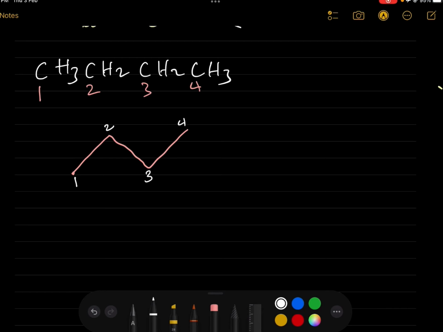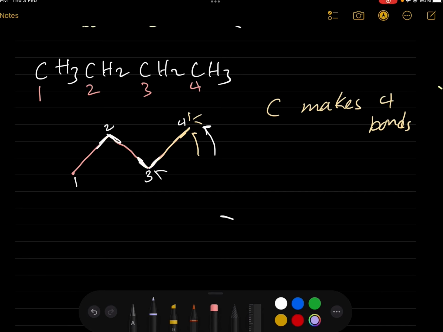Where is the hydrogen? What you should know is that carbon makes 4 bonds. So if you go to this one here, you just notice that this carbon makes a bond only with carbon in here. So there are 3 bonds for hydrogens. Don't write these hydrogens. Don't draw these. But in case I ask you to write the molecular formula, you have to count them. So here we have 3 hydrogens. Here we have 2 hydrogens, because this carbon is connected to 2. So in here we have 2 hydrogens, and here we have 3 hydrogens.